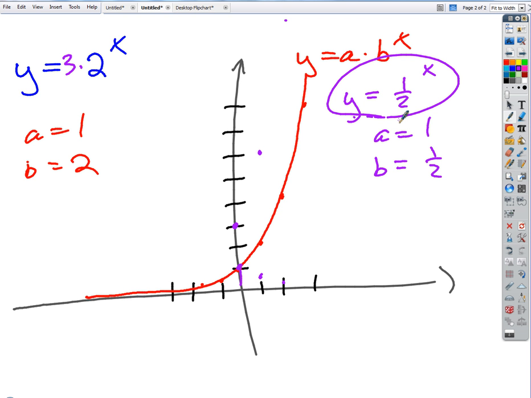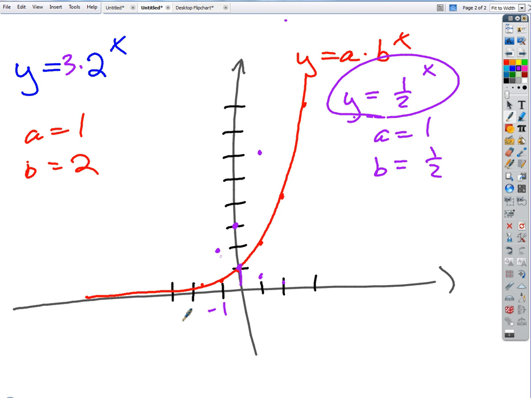Okay, if the constant multiplier is less than 1, then that means I'm multiplying each time by a fraction less than 1, so I'm reducing the overall size, right? Now, what if I backtrack though? What if I go back to -1? Then it's gonna go up. Yeah, if I take this to -1, then I've got 1/2 to the -1. What's 1/2 to the -1? 2, right? So when I go backwards, it's going up.